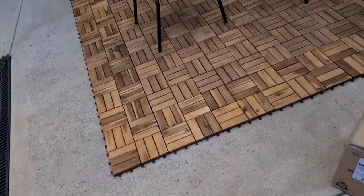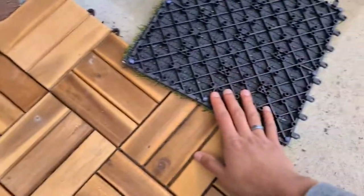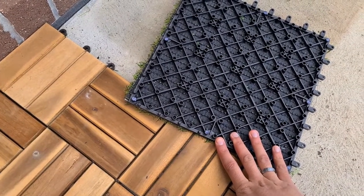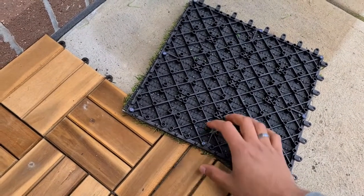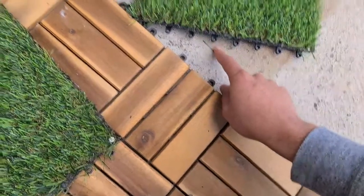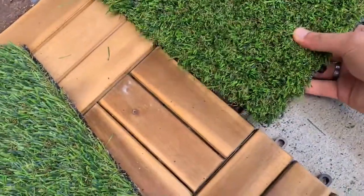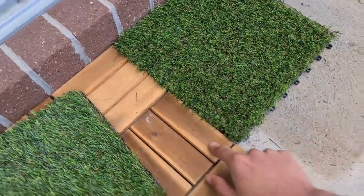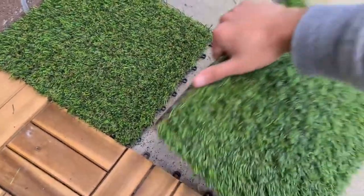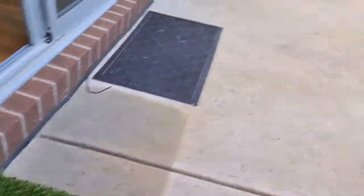After completing this patio, I ordered some fake grass tiles. As you can see, they are cheaper than the acacia tiles because these are from K-Mart — think of it like Walmart in Australia. These were quite cheap. However, you can see the holes are a different size from the acacia tiles, so they don't interlock together properly. Also, because they're cheap they're not very strong or heavy — the quality is quite light — and you'd see an obvious seam line on the floor, so it won't look good.